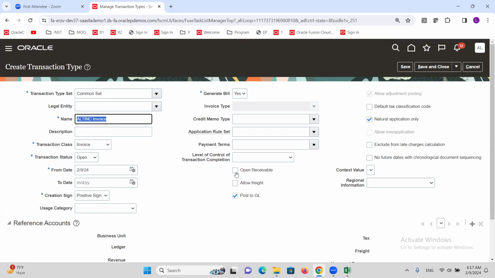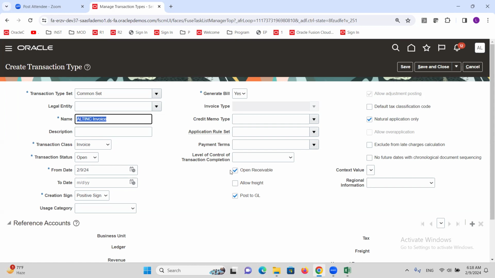If this checkbox is disabled, after creating the transaction, if I go to that customer and check how much balance we have, it will show 0. It will not show the outstanding amounts with that customer. If you enable, after enabling this checkbox, if you use this transaction type to create the transaction against any customer, and go to customer account, the 10,000 it will show as outstanding. Otherwise, no. Always this open receivable should be enabled so that customer account will be updated with the transaction amounts.